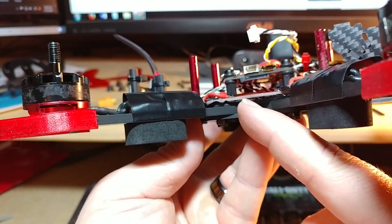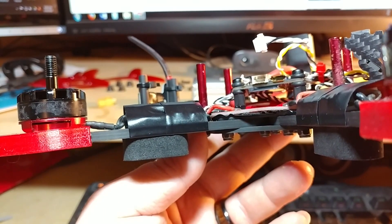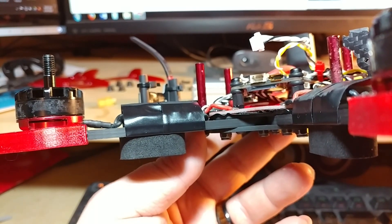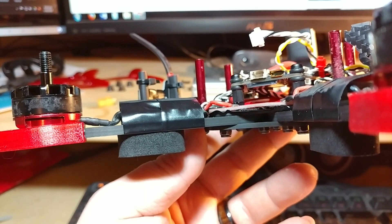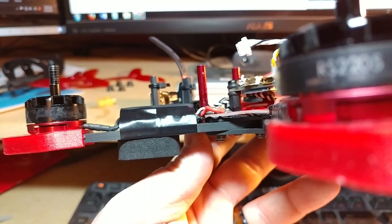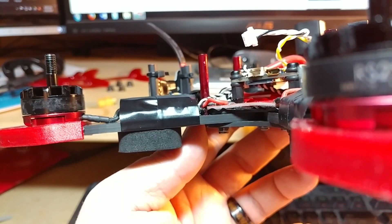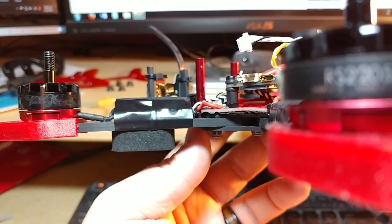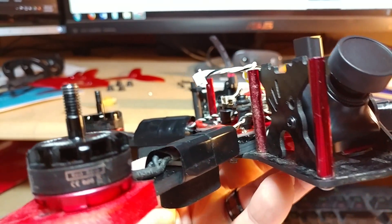You'll notice right here — this stuff you see is black tape. I didn't use the plastic plate that comes with it because I wanted the quad to be a little bit stronger, so I actually cut out carbon fiber from another bottom plate from the Martian and then put the black tape in between it to keep it from shorting out.